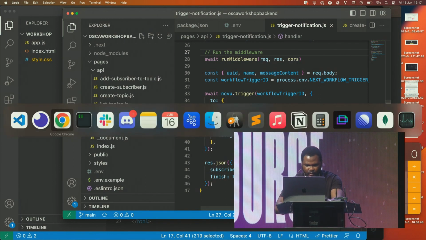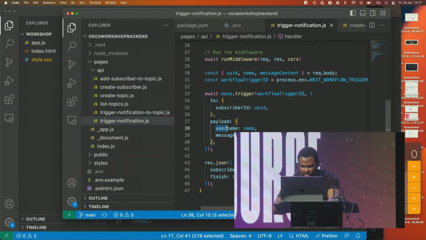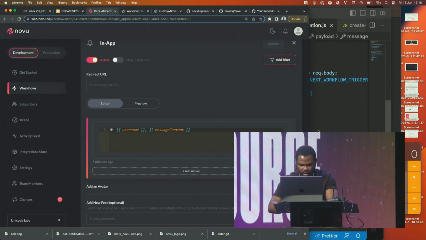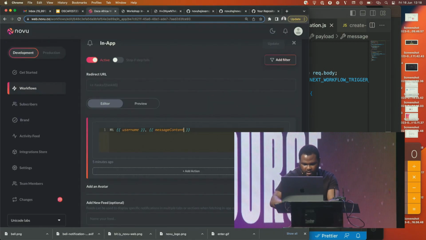But it is username that we are using here. So username, message content. So it's going to send in username and also message. Let's go back here. Okay, something is wrong. We are sending a payload of username and message. So I'm going to change this from content to message.